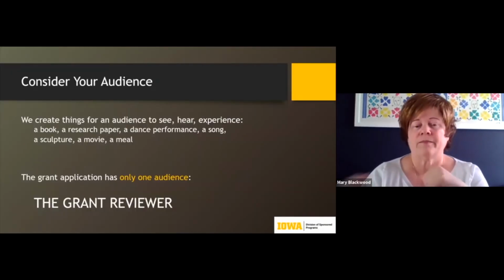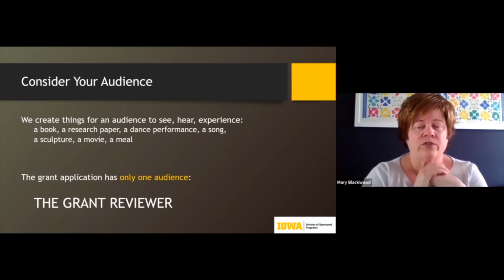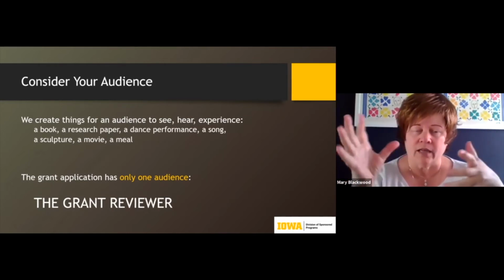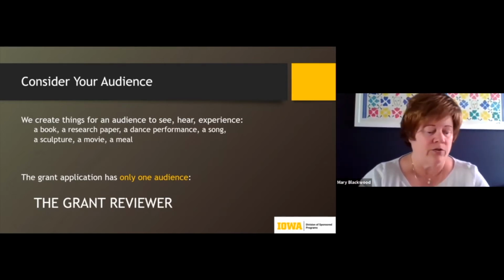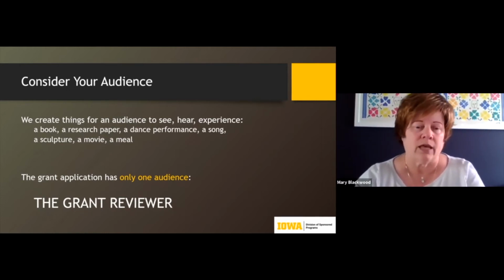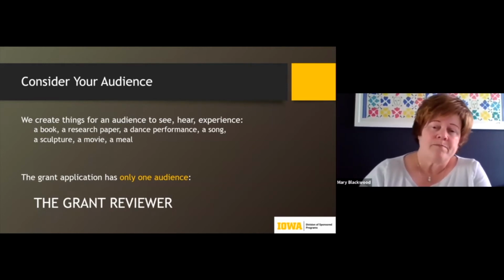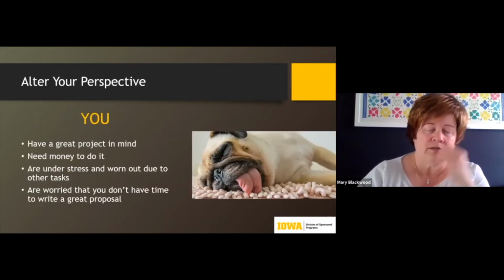So when you're doing a grant, you have only one audience. This grant has no one else who's going to look at it but the grant reviewer. And if you can just really keep that in mind, write that grant proposal for the grant reviewer. Don't write it for yourself. You've already assembled all these elements. You know what you need. You're writing your proposal. Somebody's helping you with a budget. You're collecting your letters of collaboration. That's all great. Those are all elements that you need. But it's not all about you.